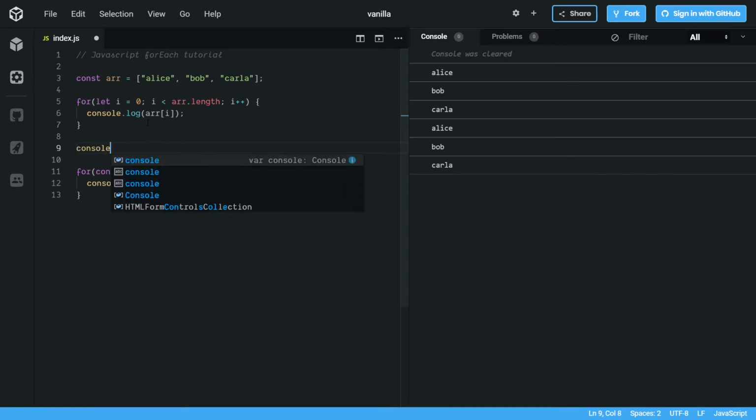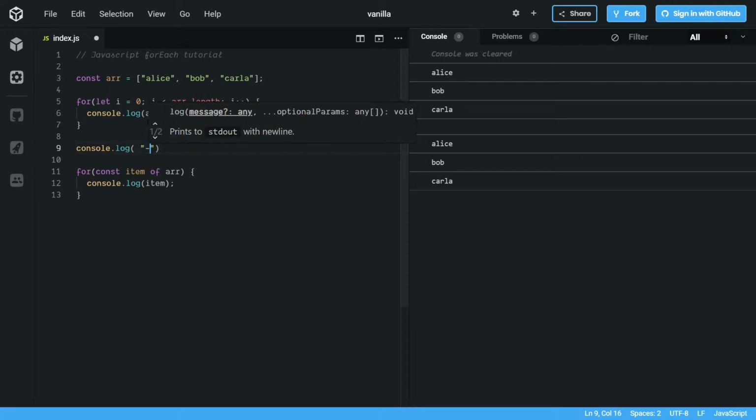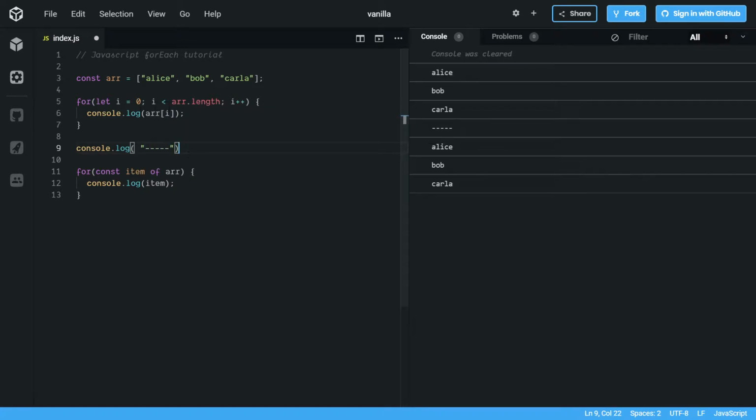Let me just add a divider here, like that. So it's exactly the same, this one. And it's a little bit cleaner when we just need to do something for each element in an array.